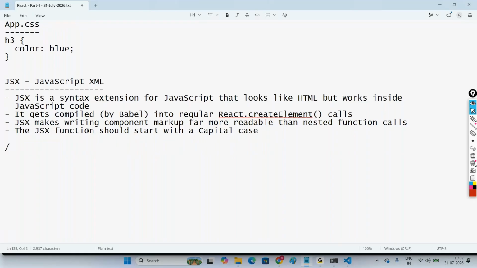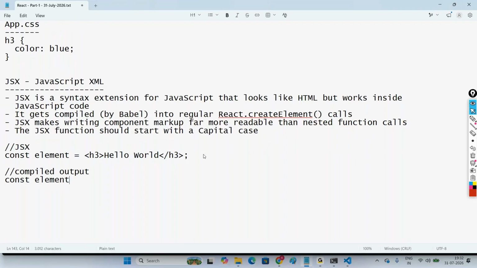Now, when you go for JSX, we write the code like this: const element equals h3 hello world h3. So this is the code you are writing in JSX. Once this code gets compiled, how will the compiled output be?